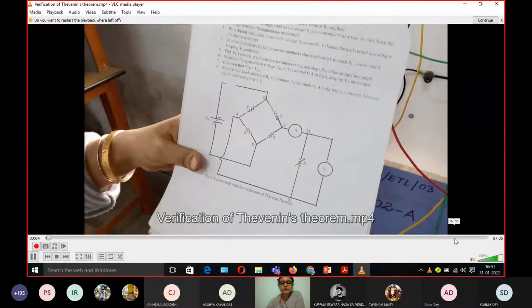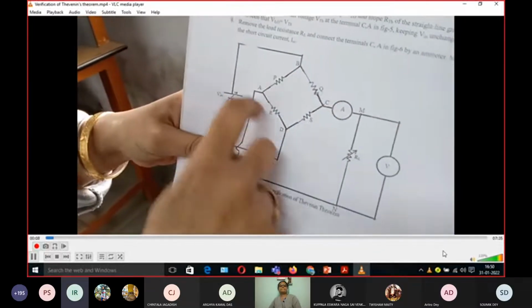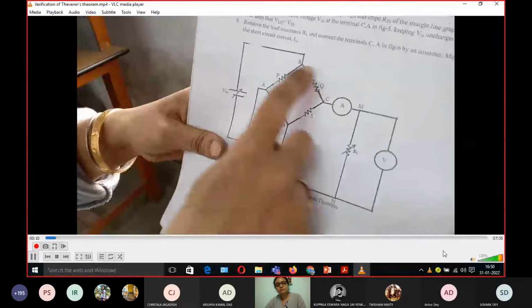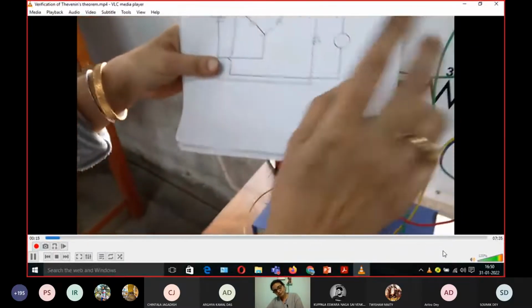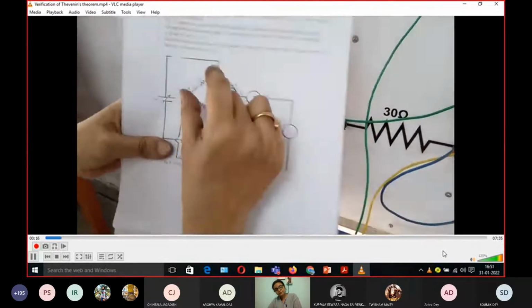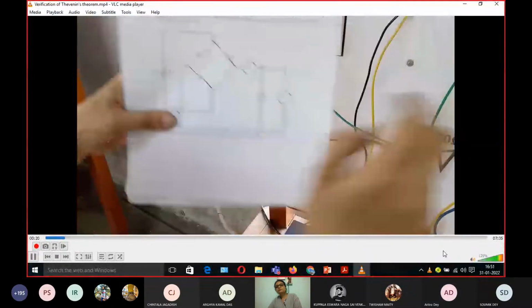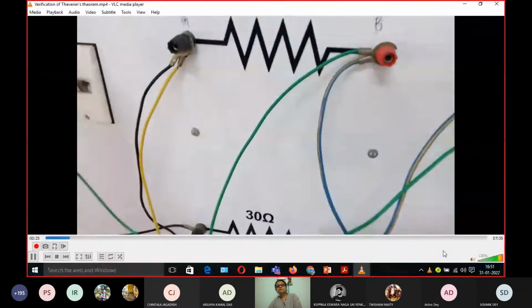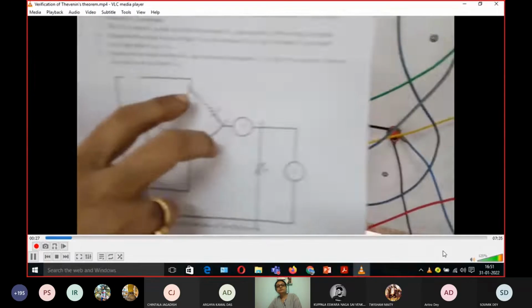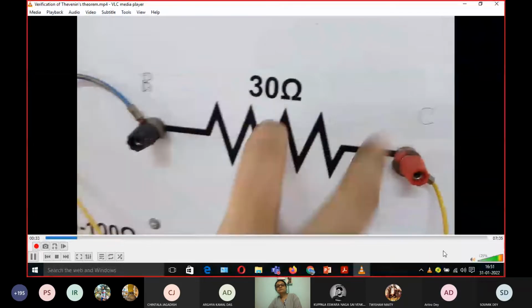This is to verify Thevenin's theorem. Yes, ma'am. Consider this, it's like a bridge circuit. It has 4 arms P, Q, R, S. Now let me show you what P, Q, R, S are over here. See here the 2 nodes across P, that is A and B. So this arm is considered to be P, which has 2 terminals A and B. Next is B and C, across which Q is connected. So these 2 points we have considered to be B and C terminals, and this is the Q.